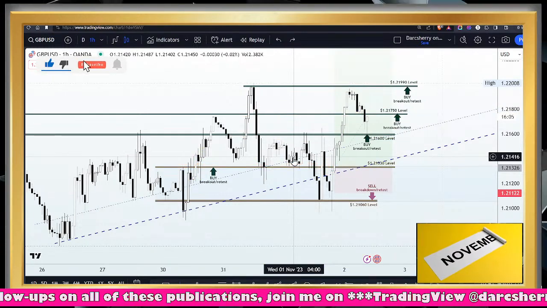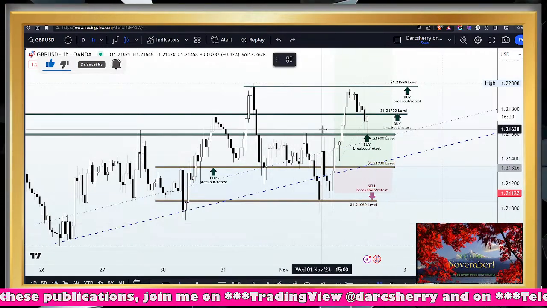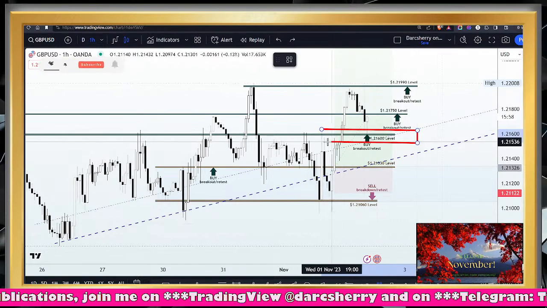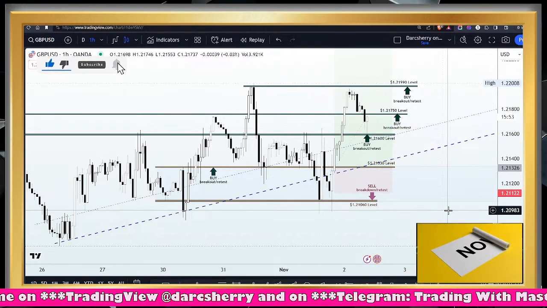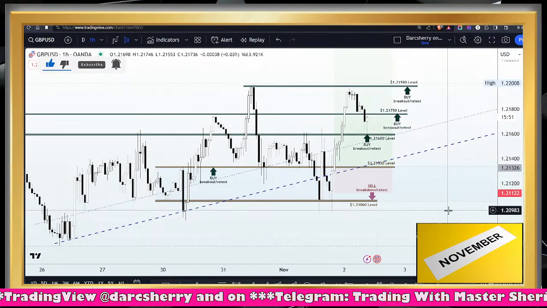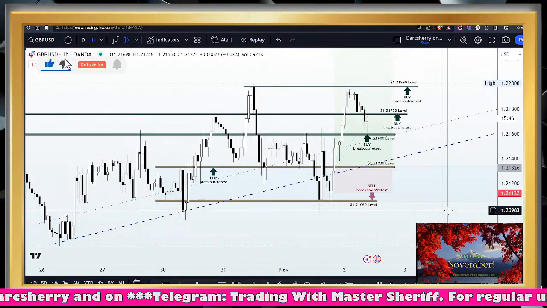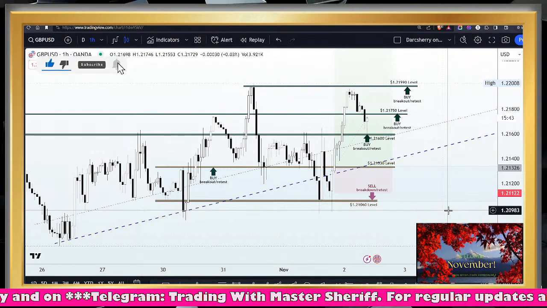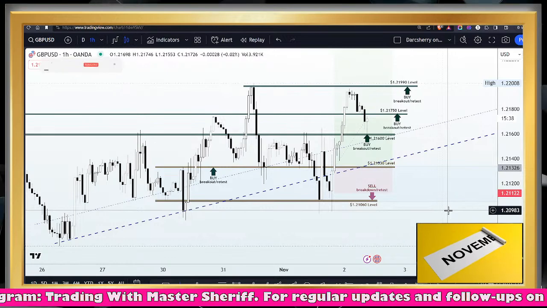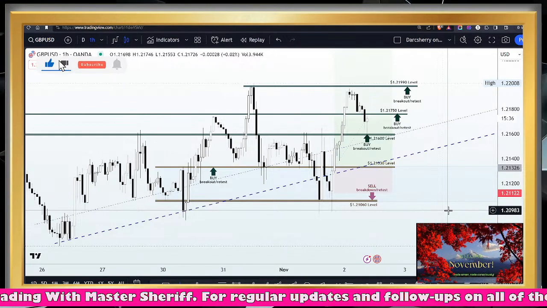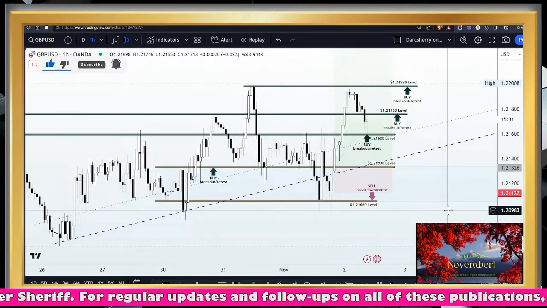However, at this point in time, I'm already out of all buy positions, as I moved all stop losses to this area around the 1.21600 area, and it appears price got into that area, taking me out of that position with a moderate size of profit. And I do believe that you've done the same, because we mentioned this in my commentaries on both my TradingView and Telegram platform, that we do want to protect our current buy position because of the intended volatility that is likely going to happen prior to the Bank of England's interest rate decision coming up today.